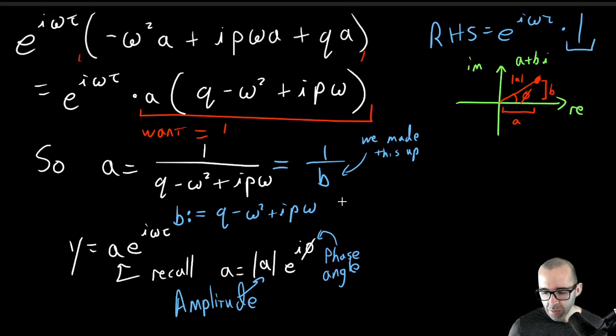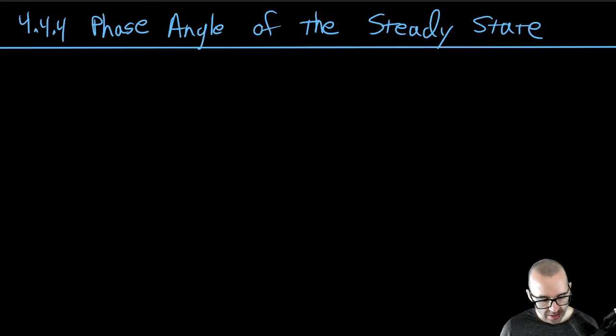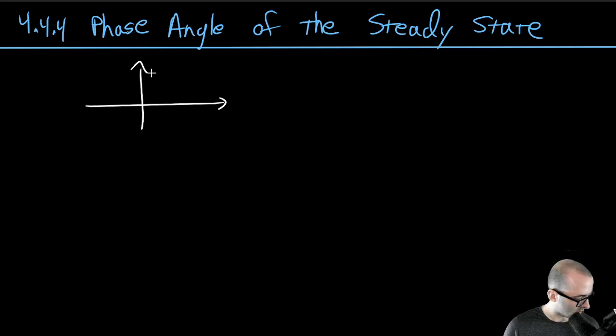Before we do that, I want to briefly review something we did in the last video where we talked about the relationship between a complex number and its reciprocal. We said if we have any complex number, the reciprocal of that in polar form would just be the reciprocal of the modulus and then the negative angle. So specifically, if this was some angle theta, this was just some angle negative theta. I want to look at that a little bit more before we get into the phase angle. So we'll have a little bit of bonus complex analysis.